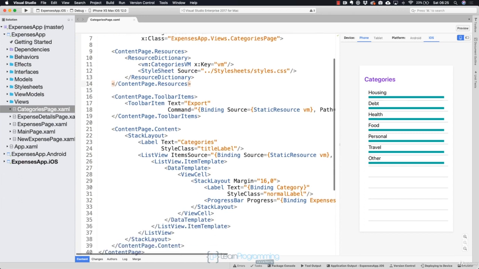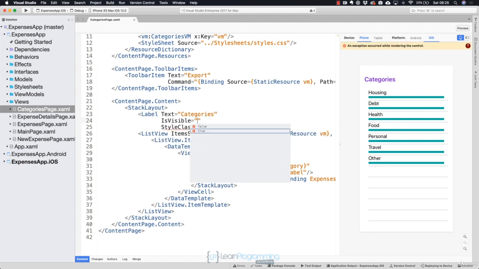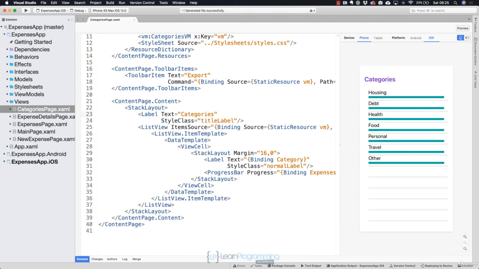So what I'm going to do is simply define a state of this label. All I want to do is show or hide this label accordingly. So when this is in portrait, the label should be displayed. When it is in landscape, it should not. And of course, there are many ways in which we could do this. We could simply change IsVisible to false and maybe make some evaluations in the code behind to know when this is supposed to be false. But what I want to show you is how you can achieve this with Visual State Managers.